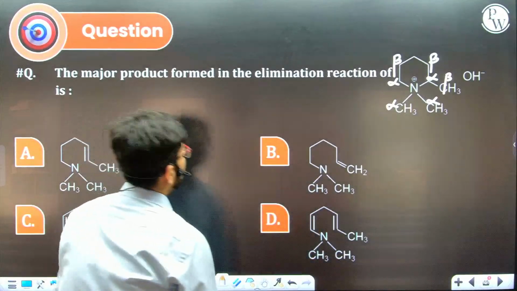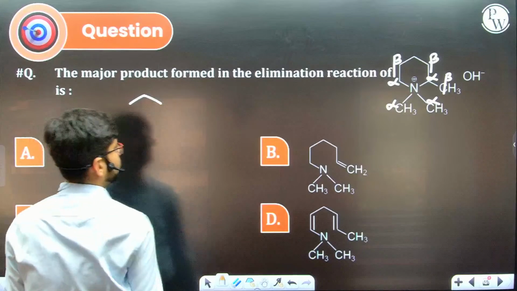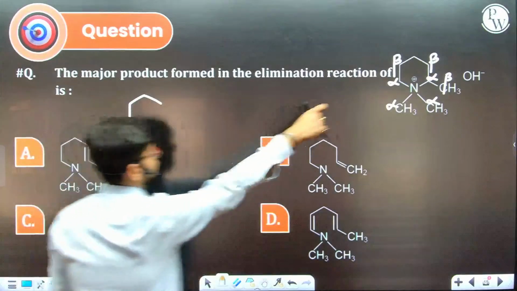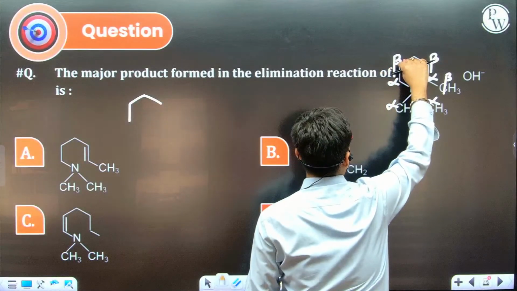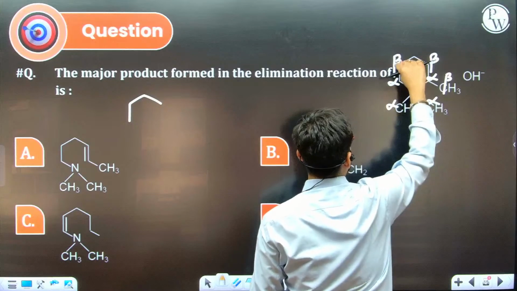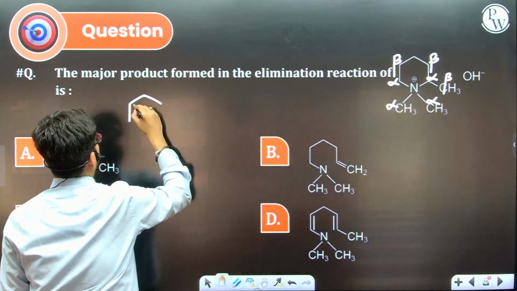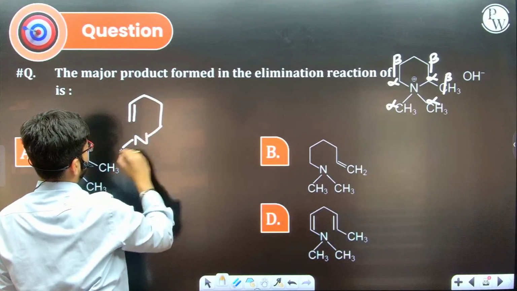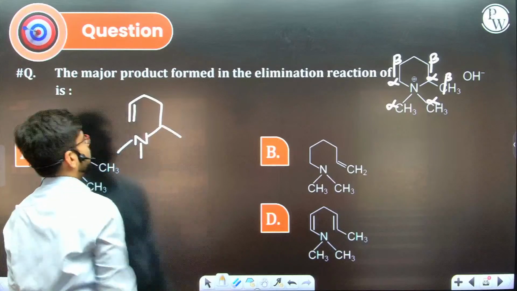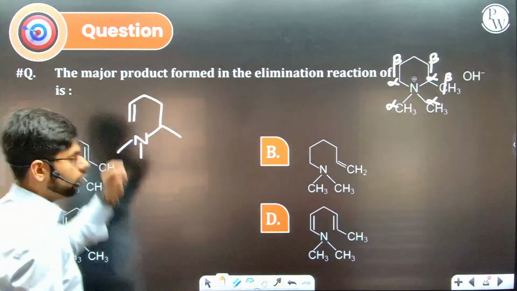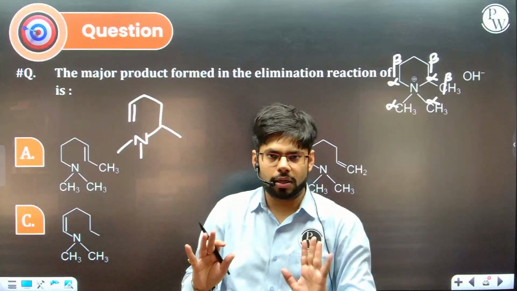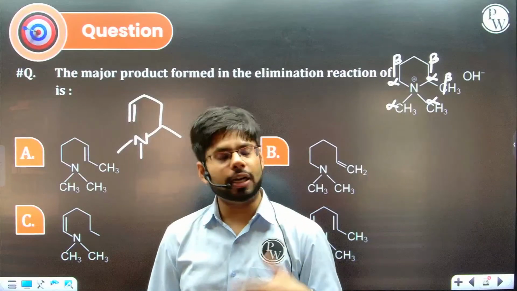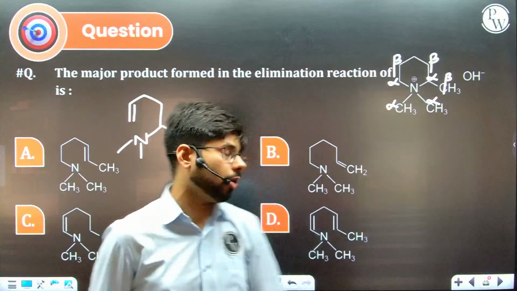So let's see what happens here. I mean, we have to form the products now. If I remove beta hydrogen, that is if I remove hydrogen from this carbon atom, then I'll place a double bond between this alpha and this beta. So this is what I will do, right? This is one possible product. This is obtained, right? I'm not saying that this is major or minor. I'm just writing the products formed. Eventually, we'll decide which is major because ultimately we have to say that the Hoffman product is the major product.